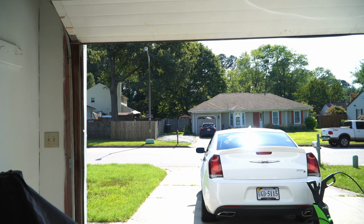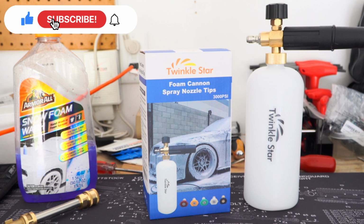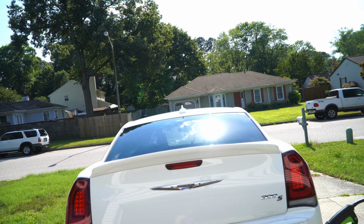All right, guys, so yeah, I'm really happy with the way that this foam cannon performed. I think it's what I'll be using from now on. Just need to pull the car in the garage and get off any water spots that I may have missed, but for the most part did a really good job. So let's take a look.